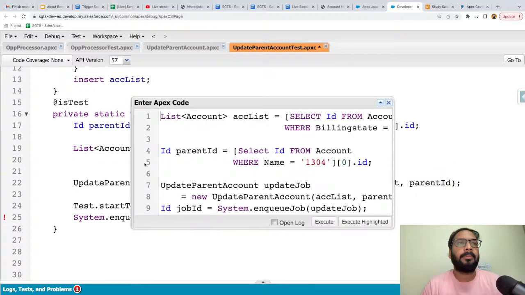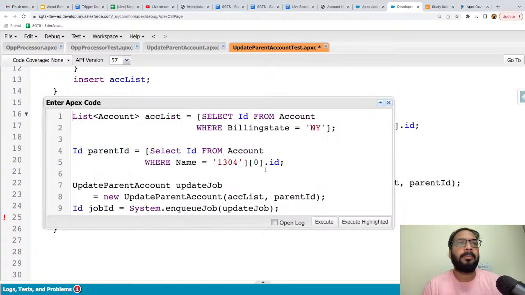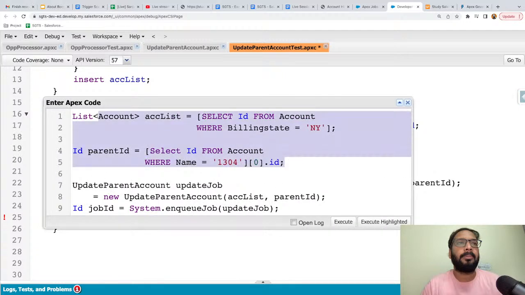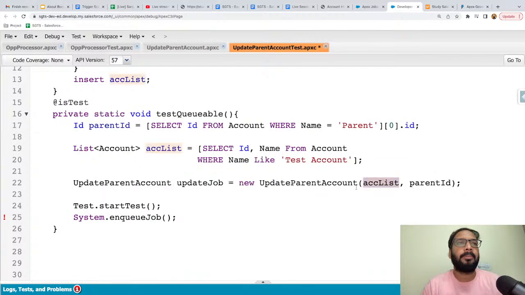We did it yesterday in the anonymous window: we queried the data and then passed the account list and parentId here. In the test class also, you just need to pass the account list, which has all the account records, and this parentId that will be populated on each account record.